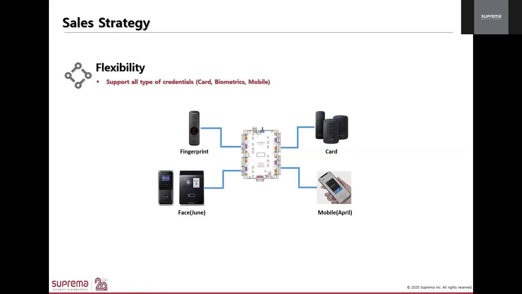Right, so if you look carefully here, it shows a Suprema system with the CoreStation with multiple types of credentials. You have finger, you have face, you have a mobile card, and then you have cards, right? So I'm going to show you a video of me randomly showing the flexibility of our system. One is my actual daughter, who's doing enrollment on the FaceStation, and that FaceStation she's looking at is wired via Wiegand to a DM20, which is then connected back to the CoreStation, because at the time of installation 2 years ago, we didn't support the FaceStation 2 as a slave unit.